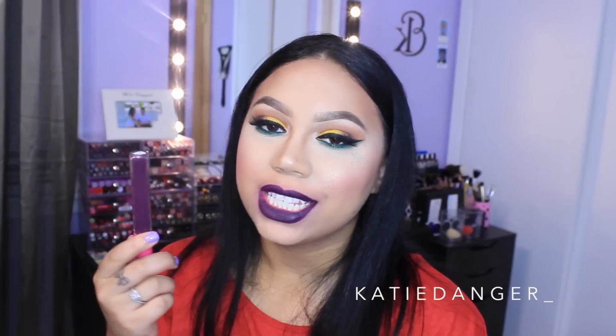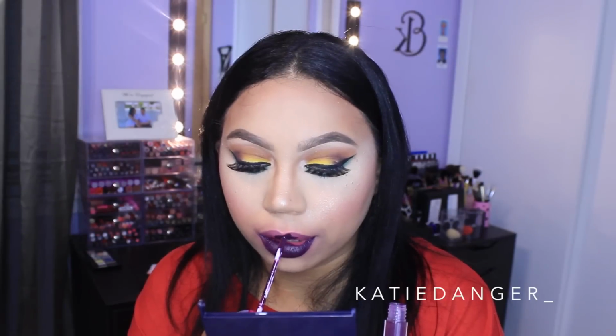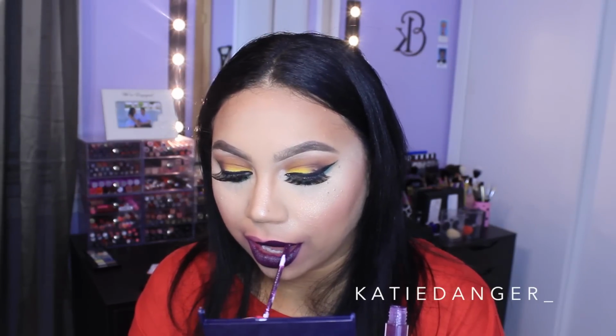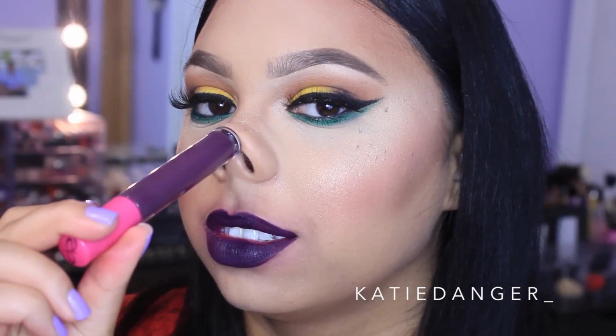This next color is Raine Fever, and I believe this was kind of in collaboration with an Instagram girl. Her name is, I think, Jamila Fever. I'm not 100% positive. I'll link it down below. But this is your perfect vampy lip. I honestly think this is better than the LA Splash Malevolent. That was the one that I said was a super vampy lip. This to me is even more vampy than that one because the Malevolent leans more on the red side, where this one leans more on the purple side, and I love it.